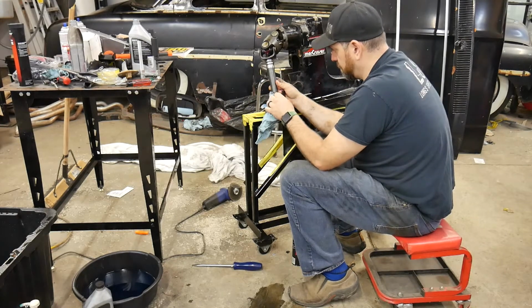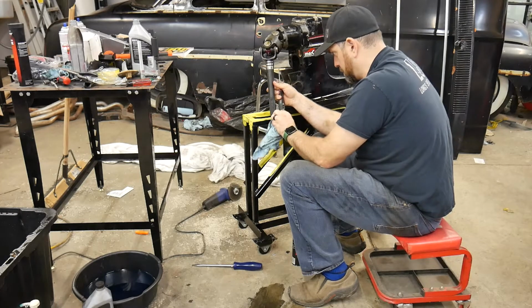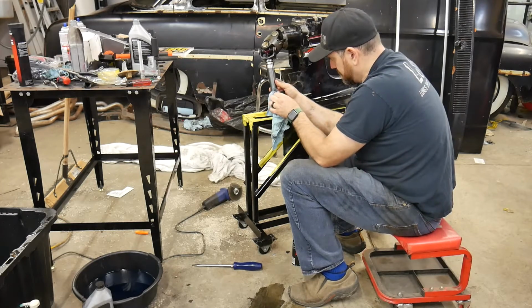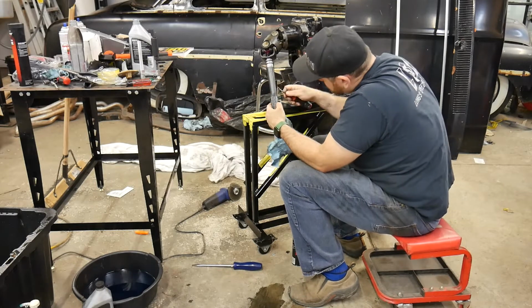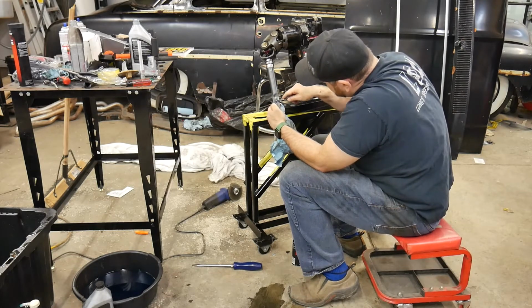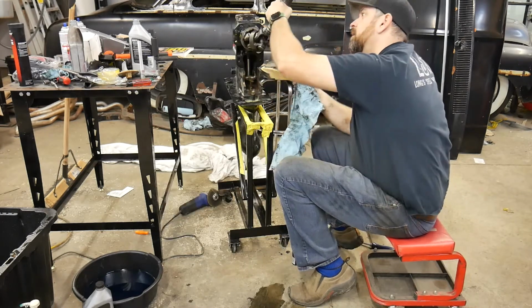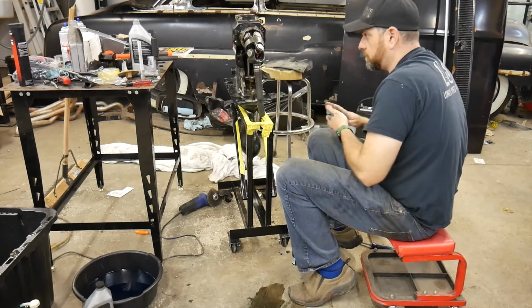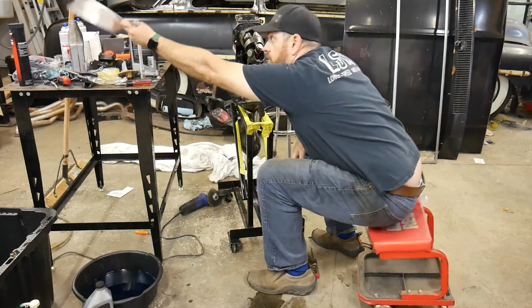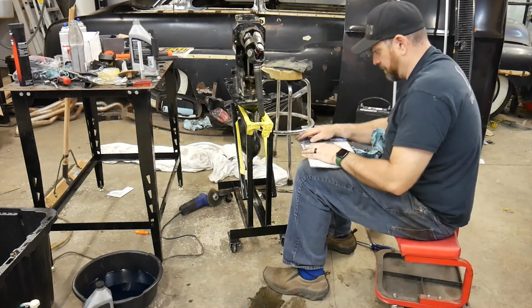Here I spend a little bit more time trying to clean out these splines just to make sure there's less dirt and gunk in them. Yeah, these are pretty crusty. Okay, it's got that. So now I'll go ahead and put my new O-rings on before I grease it up, because you'll just wipe all that grease off.